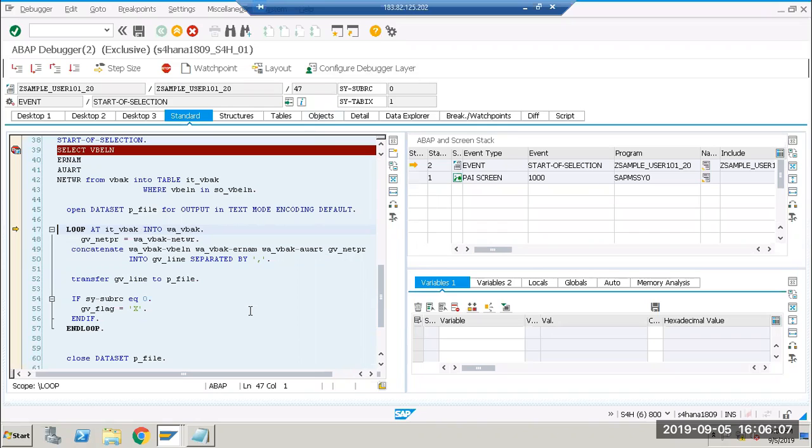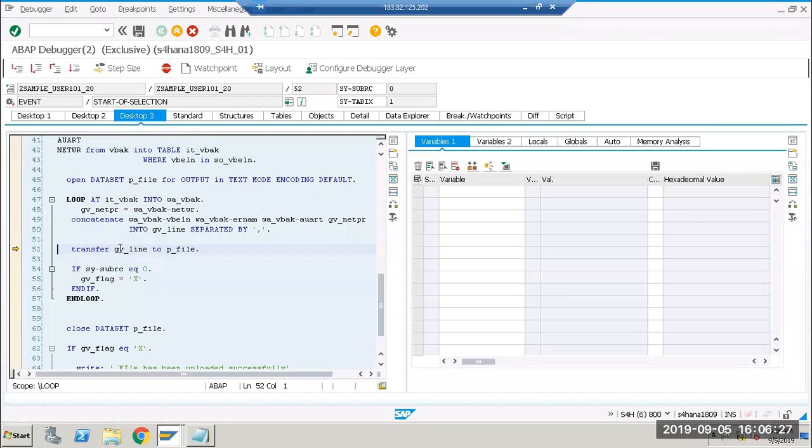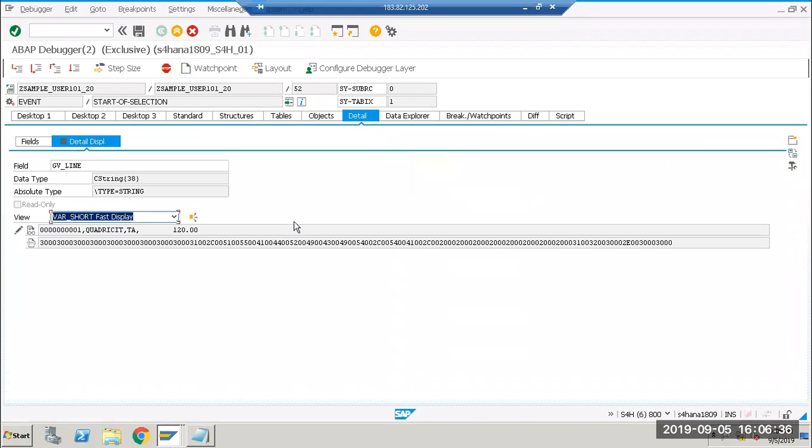Now just see. Concatenate. We have concatenated. We want to see. Okay.